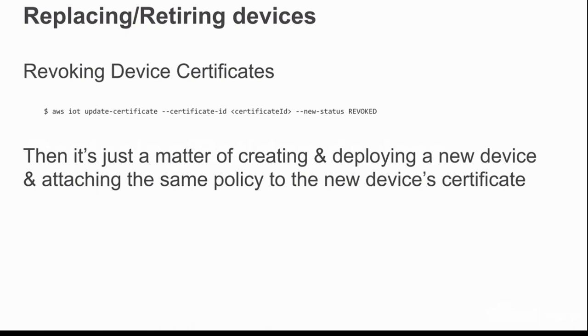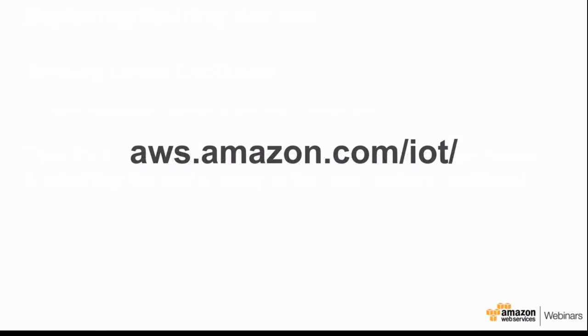Okay, so that concludes our trip through the life cycle of a thing using the AWS IoT service. I'd encourage you to download the slides that will be made available after this session on the AWS SlideShare. There were quite a few links, as you'll recall, at the bottom of some of those slides which contain references to further documentation about a lot of the topics that we've discussed here. There's a lot more depth in the documentation, obviously, than we have time to go into in a 1 hour long webinar.